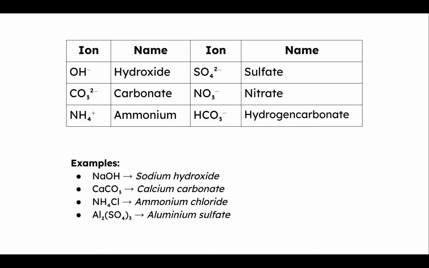All of these ones that I've mentioned are anions because they have a negative charge. Therefore, they will always come second in our naming. They will act like the non-metal. However, we can see here that ammonium has a positive charge, NH4+. Therefore, this will take the place of the metal and it will come first. We can see that in the example of ammonium chloride, NH4Cl. The NH4 is acting like a metal.